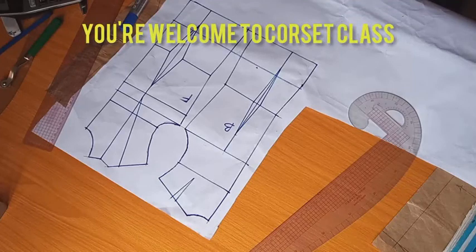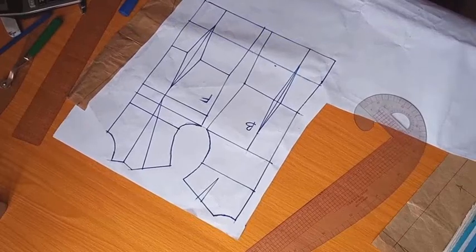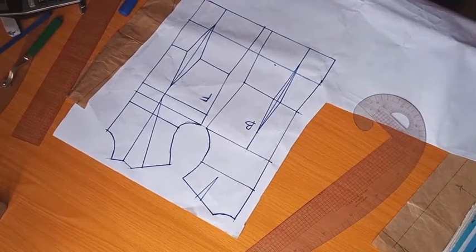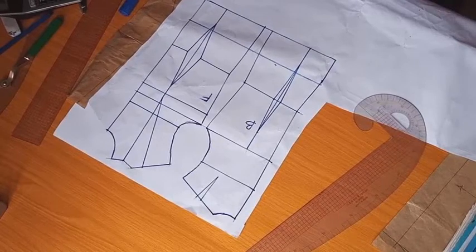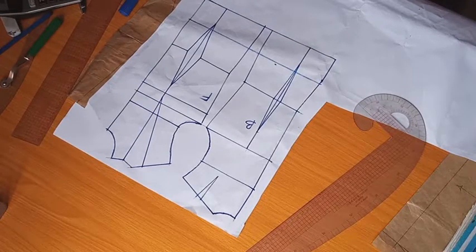So once in a while I drop videos on sewing tutorials. Today's tutorial is going to be all about corsets. I'm going to teach you how to draft a corset pattern, and I'm going to make it very easy and straightforward for you.